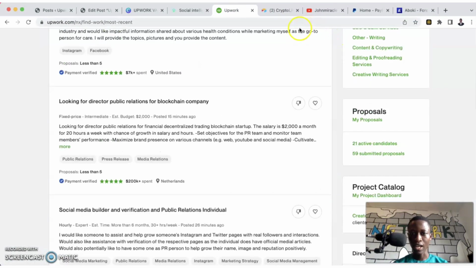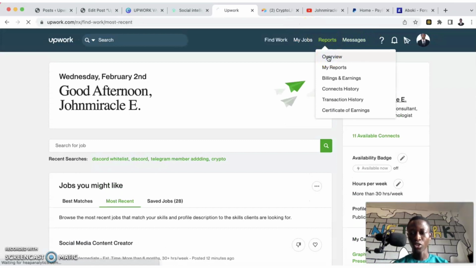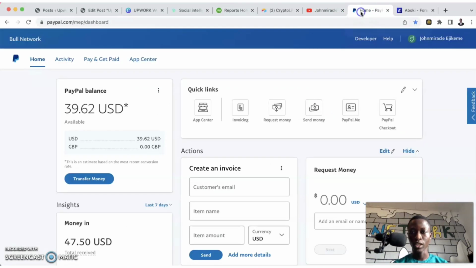Like currently now, I have over 300 and something dollars to withdraw to do my arbitrage business, and not everybody has this potential like I have now. So I decided to find a way to show them how to use PayPal for their own arbitrage business.